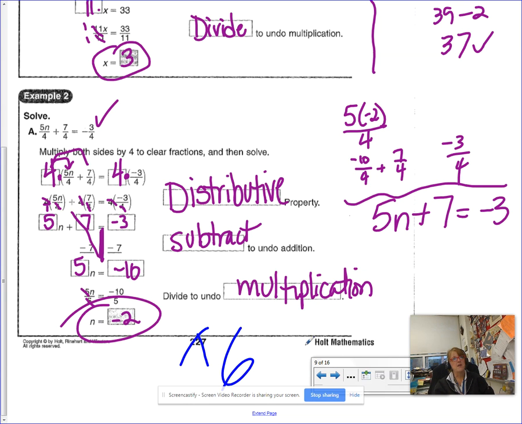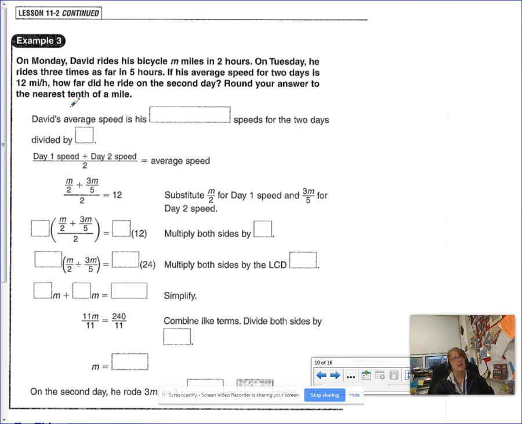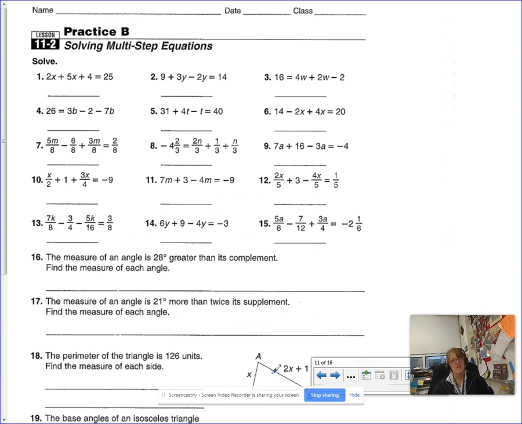All right, the next page in your packet, I like the problem, but it gets very cumbersome with all those boxes. So I just want to dive in and start doing a few of these with you. The problem is this worksheet is great, but it has no room for you to work. So get a separate piece of paper, and we're going to show our work on a separate piece of paper. Okay? Let's start at the very beginning. It's a very good place to start.